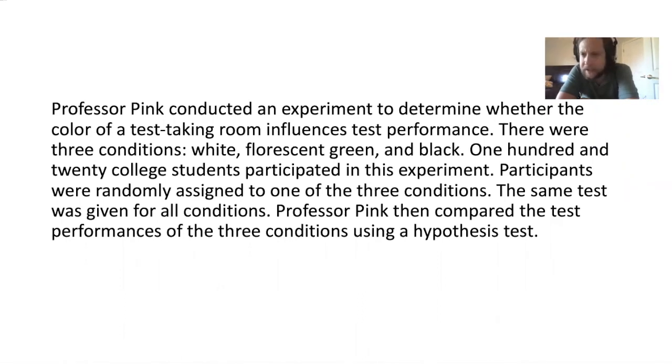And then what is the correct hypothesis test here? One way between subjects ANOVA is the correct answer. You cannot do a t-test because we have 3 conditions. Once you have 3 or more conditions, you know you're supposed to be doing an ANOVA. So, one way between subjects ANOVA to compare the means of those 3 conditions, and that factor is between subjects because participants were randomly assigned to one of those 3 conditions.